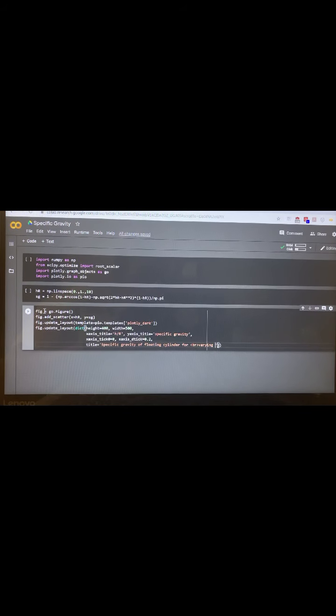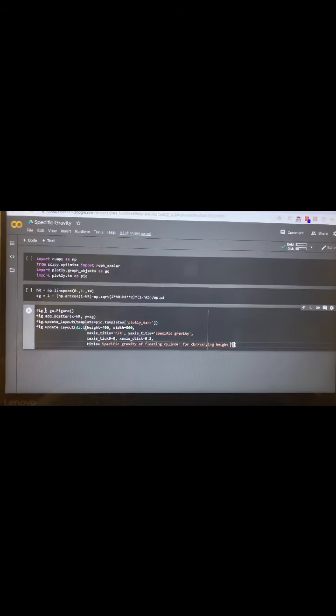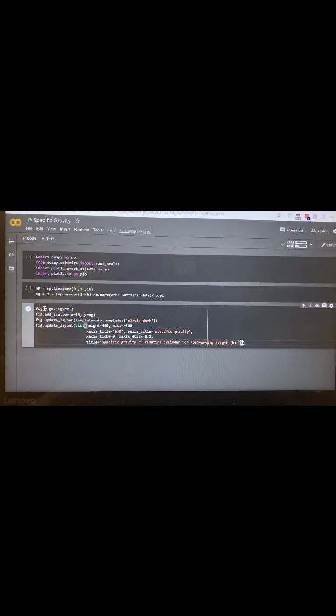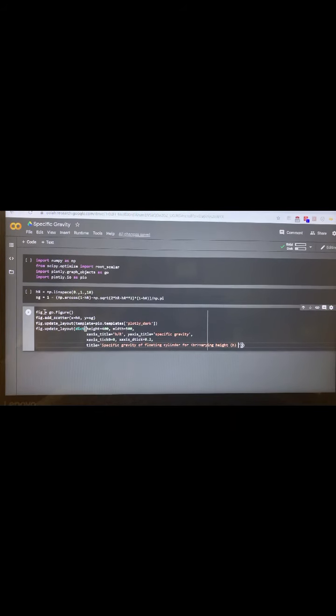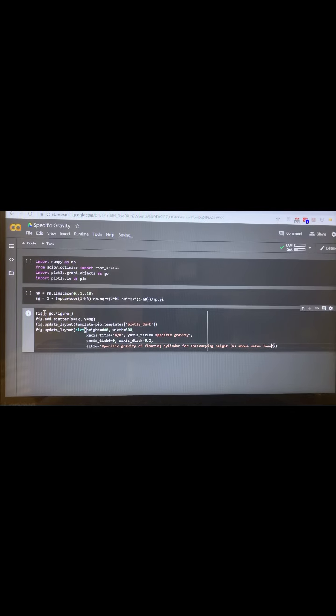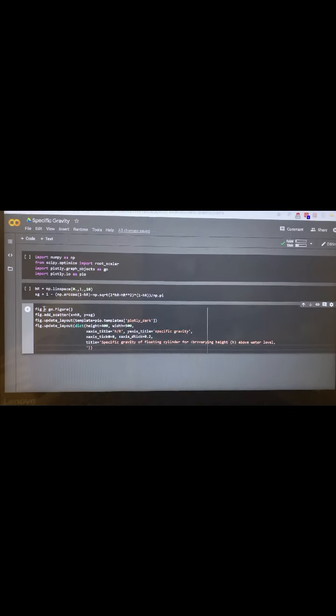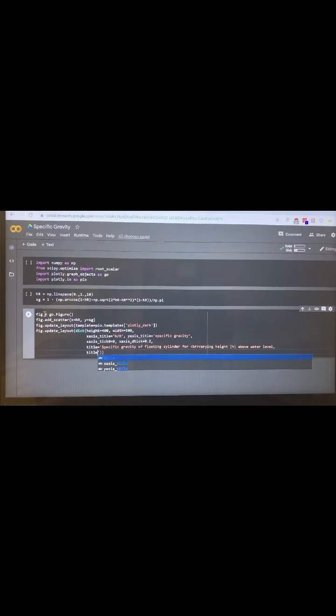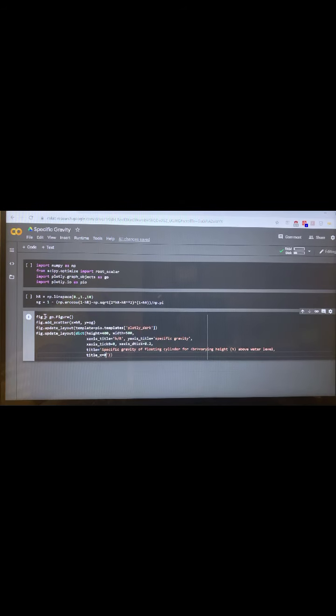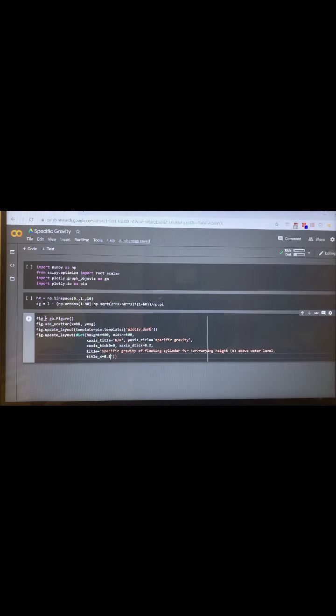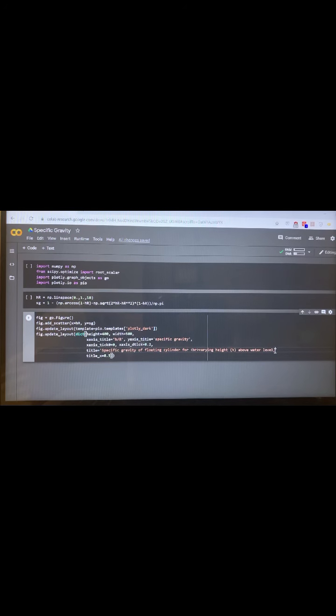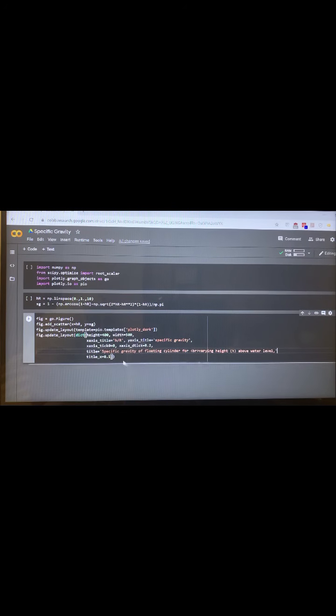Varying height h, so that it fits in the whole screen when you're looking at the graph itself. Above water level. And then the last part here is just setting the title x equal to 0.5, and close out those, except for this last one should be there.